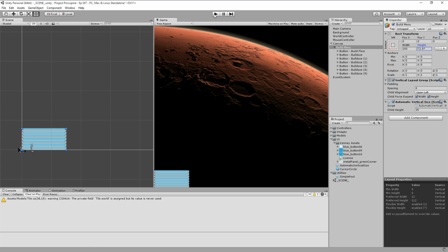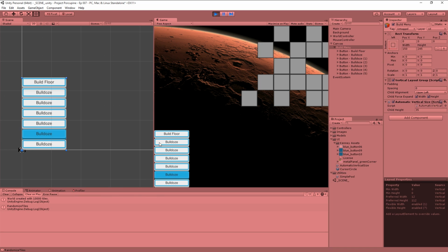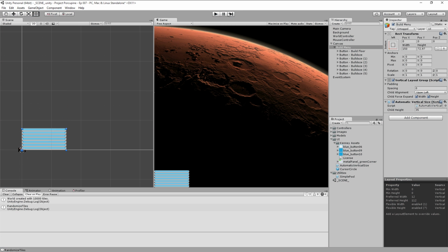So I squished everything down. As soon as I hit play, it should run the Start and reset the size. And it does. It makes sure that we've got enough room for every one of our children to be 35 pixels tall. Do note that if you set any sort of spacing between elements in your vertical layout, then things will get a little bit weird, because this literally says there's going to be 2 pixels between each. So we're not actually going to have 35 pixels per child. We're still going to do 7 times 35, which is 245. We set our height to 245, but then there's the spacing in between.